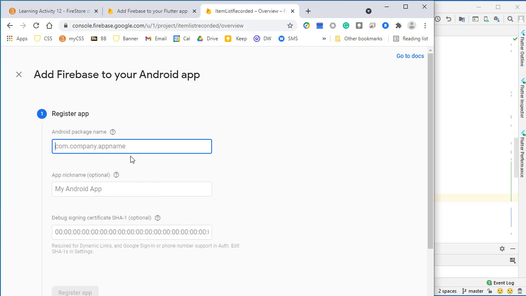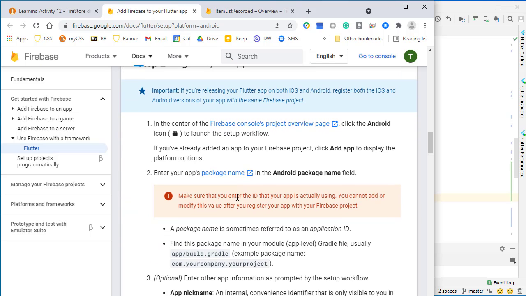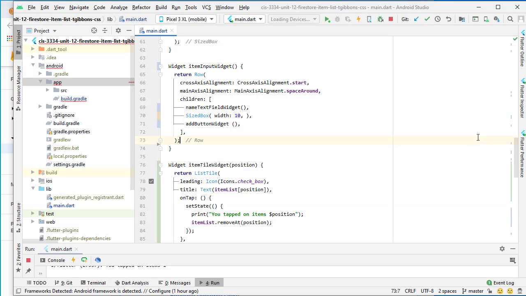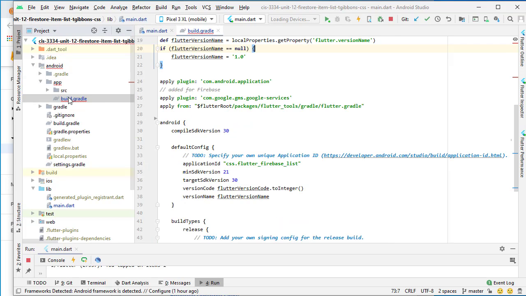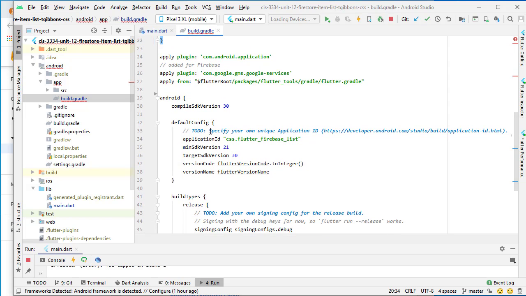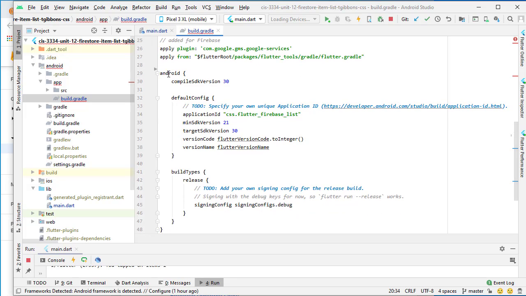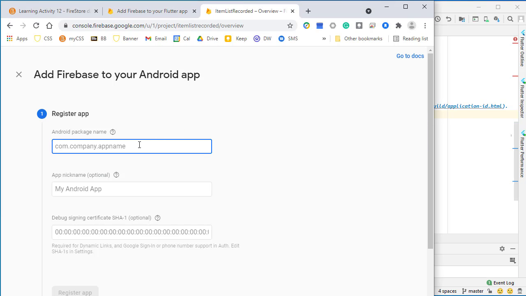Now we need to get the package name, and from here it says we should be getting that from the ID name, and it should be from your Gradle file, the app level Gradle file. So we're going to go back into Android Studio, open up the Android app, and then look at the build.gradle file. If we scroll down a little bit past all these initial definitions, there should be the Android and the default config, and then one of the things in here is our application ID. So this is what we're going to take, copy that out, and put that over here as the package name.